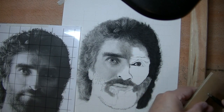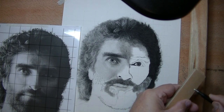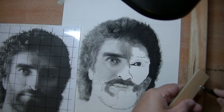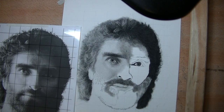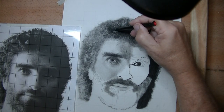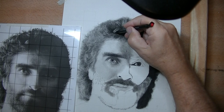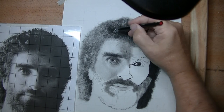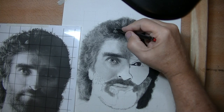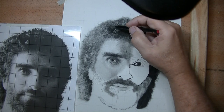Now, a happy eraser is a sharp-edged eraser. And so what I'm doing here is using my sandpaper block, and I'm going to put a nice sharp edge on my Tombow Mono Zero eraser stick here so that I can get some really fine white lines to put inside the hair here. It's important. If the lines get a little too thick, you want to stop and put that edge back on the eraser and go also over the area that has the thick line, you know, right away or a little later, and bring the pencil and thin out those lines. You don't want to leave them if they don't look right.